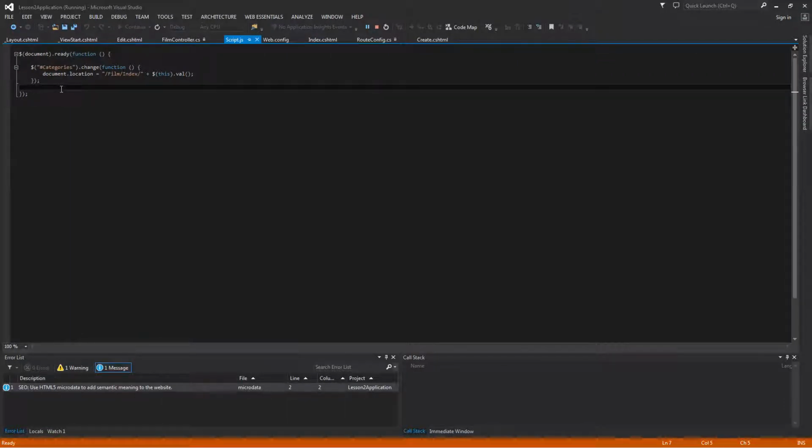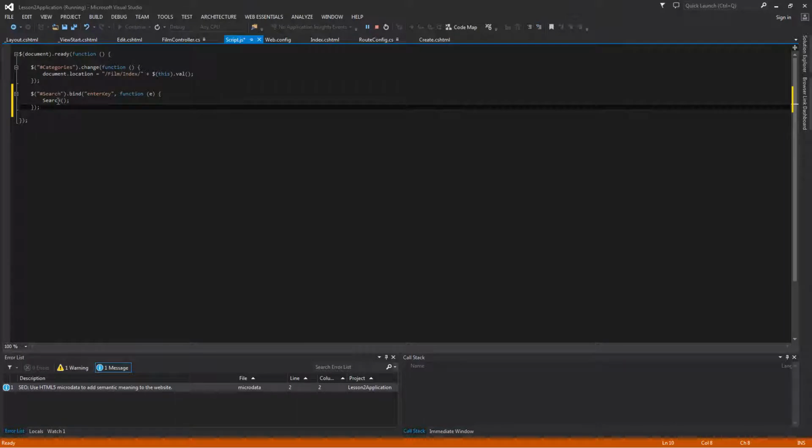First thing I would do is, and you don't have to know about this just yet, this is a JavaScript function. Essentially, a jQuery function binds an ID to the enter key. And then whenever someone inputs an enter key, it calls this function. Or rather, you can just do whatever you need to in the function itself. And I'm also going to add one more here.